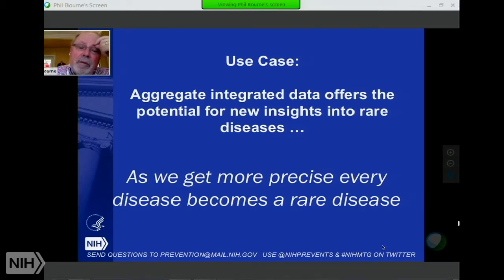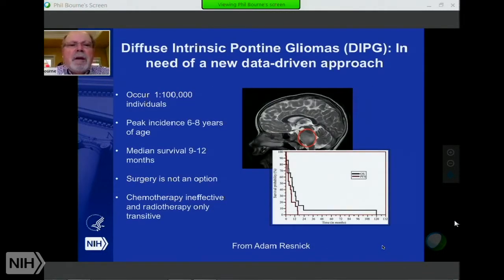So I think the use case relates to a rare disease, but you could also think about this as you get down to personalized healthcare, where you're looking at very small groups of people with very similar, say, genetic profiles. In some sense, each of which is different to other groups of profiles, so you are getting more precise and you're essentially almost analyzing things like a rare disease. As you know, complex diseases have all these different traits. So I think it's a different way of looking at it, but ultimately, I think the same tools and thought processes are very useful. So let's look at a specific example.